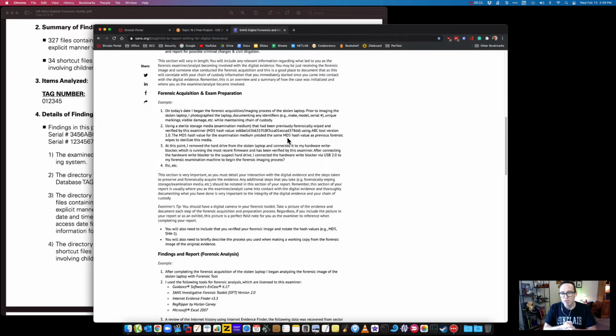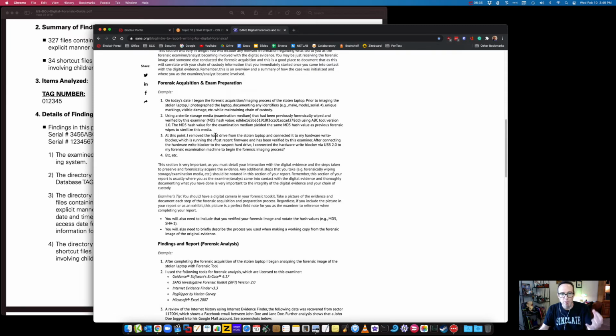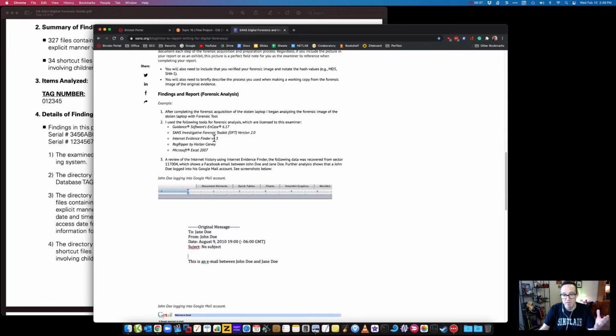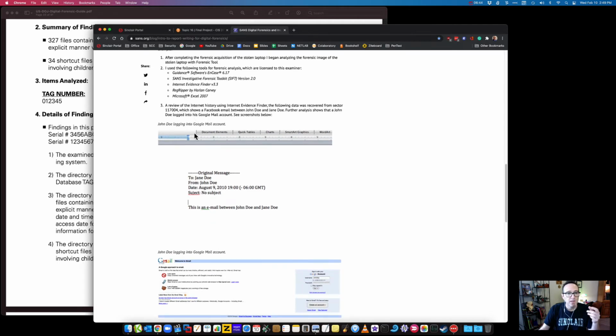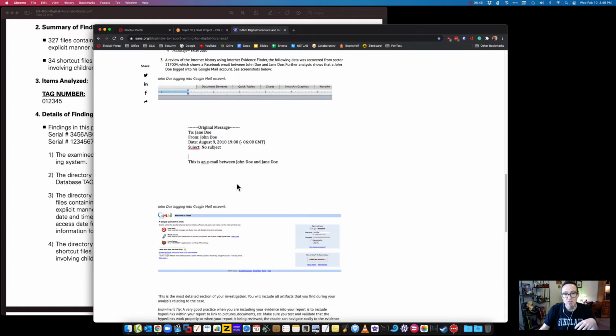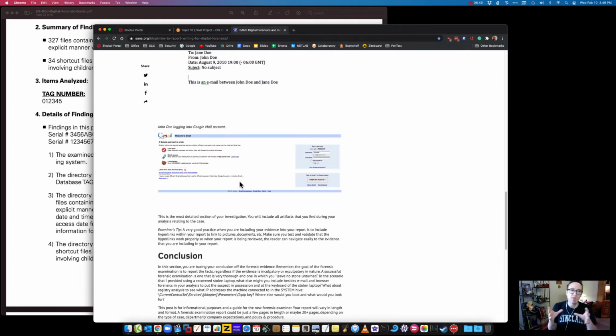So, understanding the tool version, knowing that tool version has been tested, validated, and certified, and that the evidence has, of course, been stored and handled properly. That's the kind of stuff you want to bring across in your acquisition and preparation portion, and of course the actual findings. These could be bolded, listed out: what was found, what was used. And we can see, of course, maybe screenshots of the evidence. And as usual, you're never going to use the original evidence or original image. You'll use a certified forensic copy of something, and you can show your findings here.